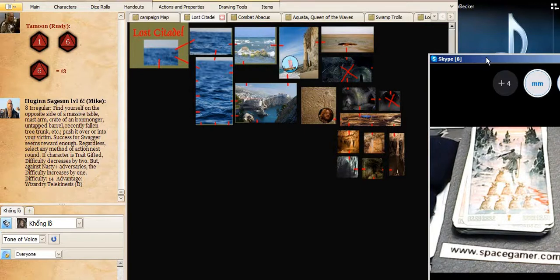Difficulty 14, advantage telekinesis. So it's a 15 difficulty. Is that? It's a 15. I have telekinesis. But we have fear tips and stuff. That is correct. So it's a 13 because of the Fury. That's not okay.